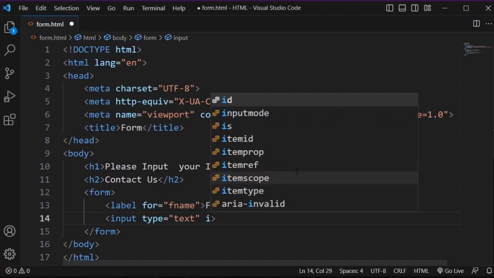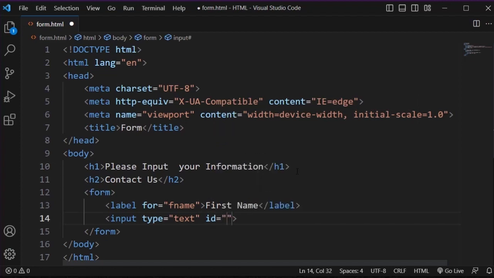Yes, I want to provide an ID to that. The ID will be F name. Similarly, the very important one is name. Provide a name so that you can retrieve the data from this later. I am providing the name also as the same F name. And one more thing, that is the BR, the break.